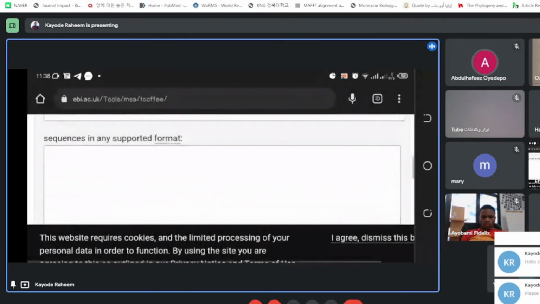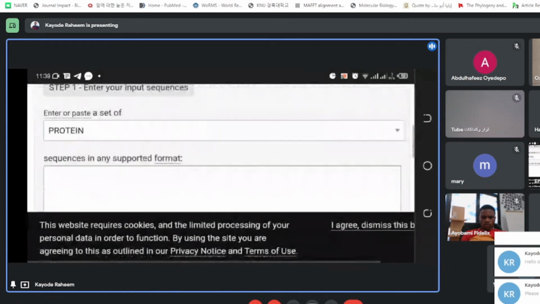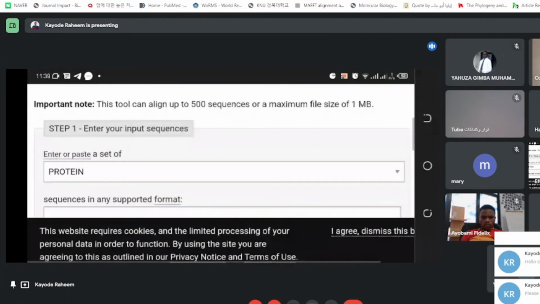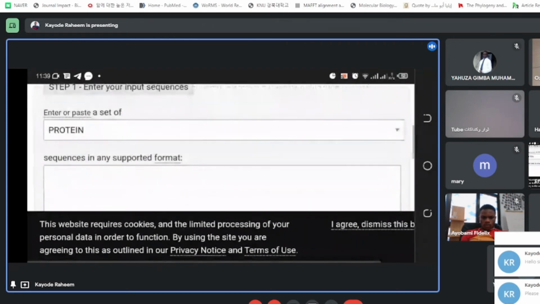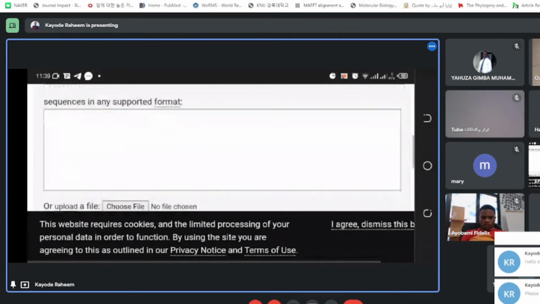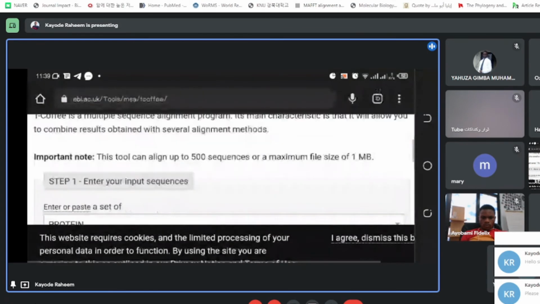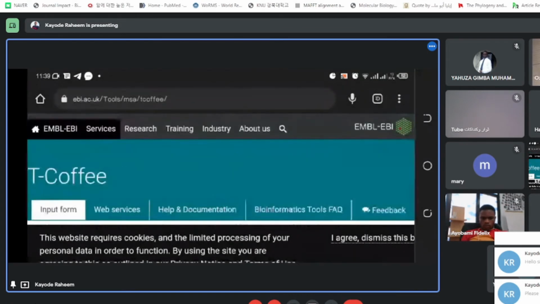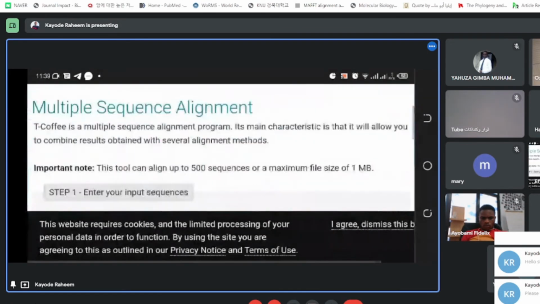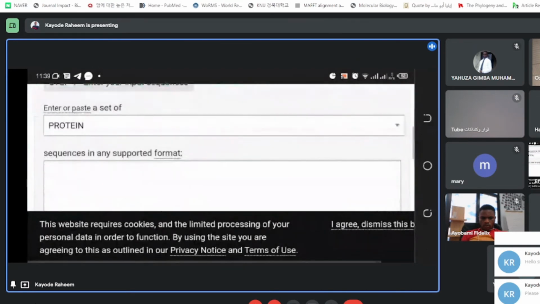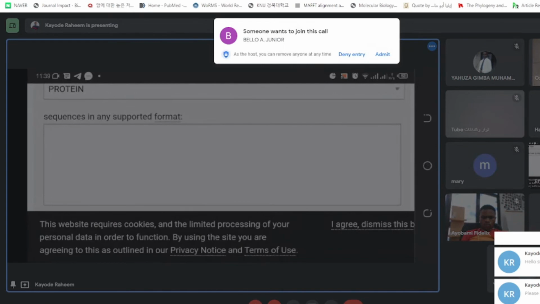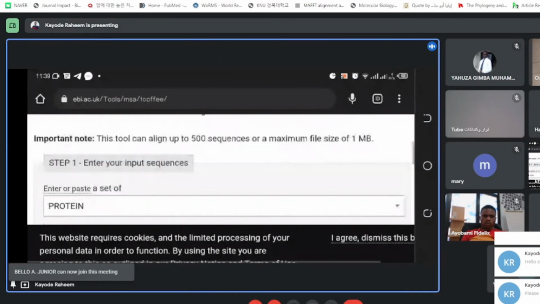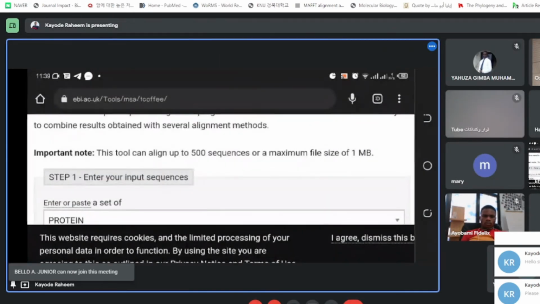I stopped at step 2, trying to check for the sequence alignment and alignment correction. It is still on that same server that we want to do that, and I told you why I want to do that. Before I do that, let me navigate to the Swiss Model.